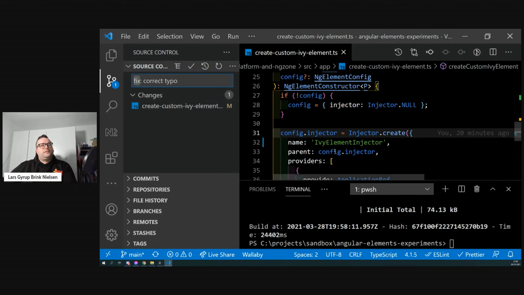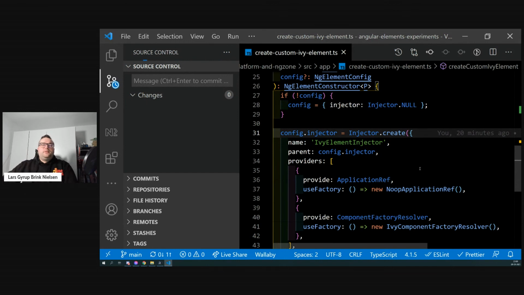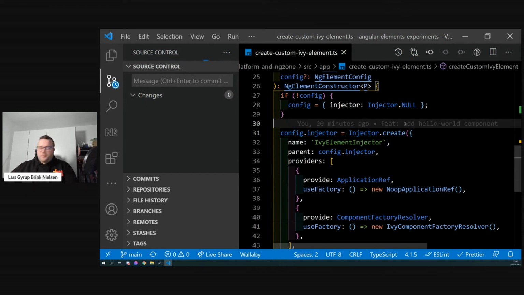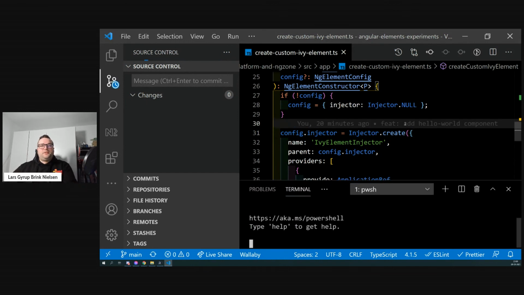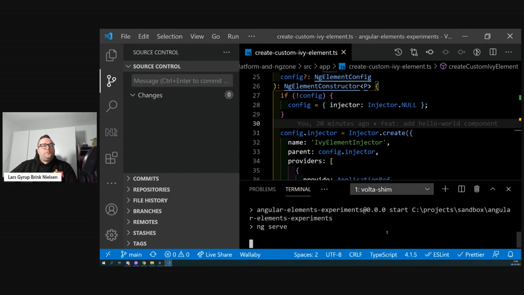Yeah, I guess this is not really a bug fix. It's not referred in any place in the code. It's actually more of a documentation, really. Okay. So that's it for today. We have a buildable application. Maybe we should just see if we can serve it as well. That would be great.